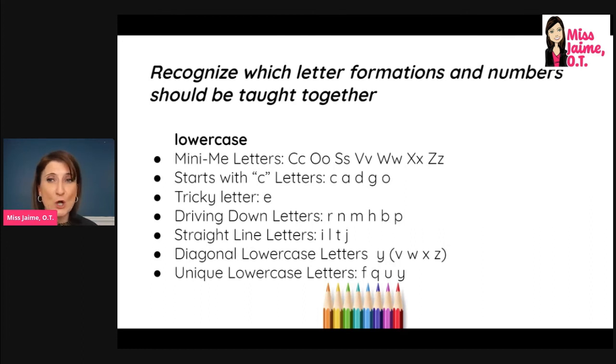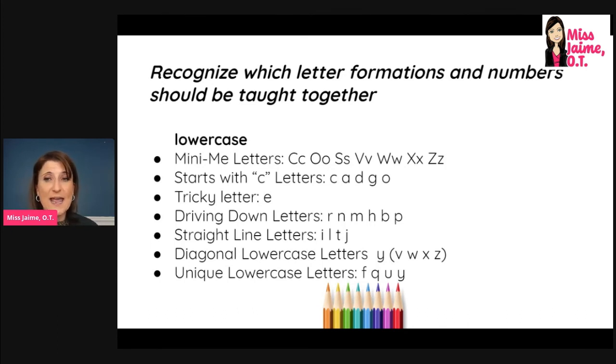Then we have our starts with C letters. We have C-A-D-G-O. I always teach C very early on because so many letters start with C, and they're all really frequently used letters. E, in my opinion, he's a tricky guy. He starts in the middle of nowhere, not like the rest of the letters who start on the top line or the middle line. He starts in the middle of the middle line. So he needs extra practice, in my opinion, and he's very, very frequently used. So for E, I like to teach E by himself, and I definitely recommend extra practice for E because, again, he's used very frequently.